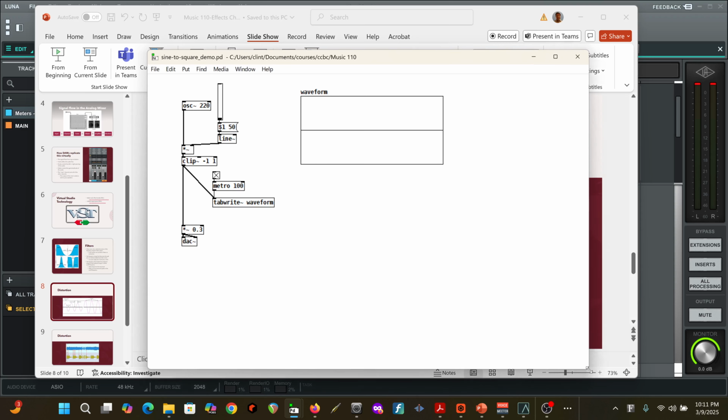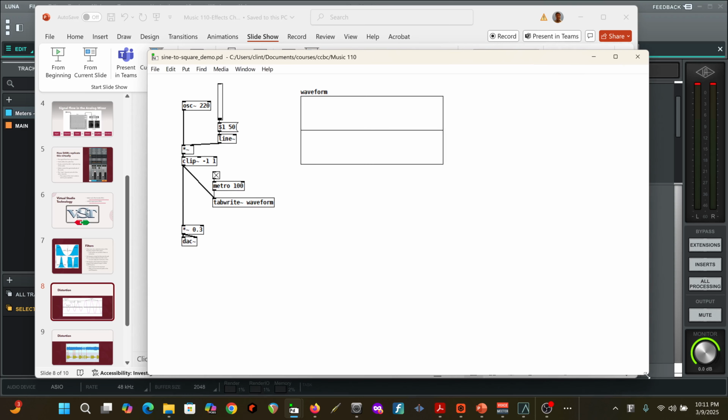So what you will see here is once I start increasing the volume with this fader here, you'll see the wave shape. I'll increase it so that we just have a simple, very smooth sine wave.